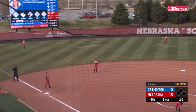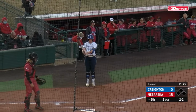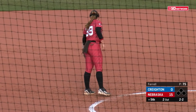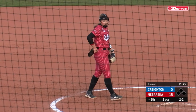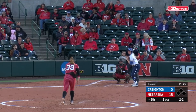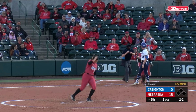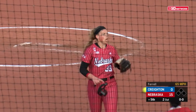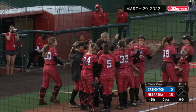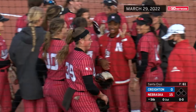There's one foul right back, and out of play, hits off the roof of the press box. Wind's picked up again. It's gone back and forth a little bit today between blowing very strongly and to more of a lighter feel, but it is once again blowing full blast out there to left. 2-2. Called strike 3 on the outside edge. Farrell with another strikeout, and the Huskers pull off the largest margin of victory in the I-85 series, taking down the Blue Jays 15-0 here at Bowlin.